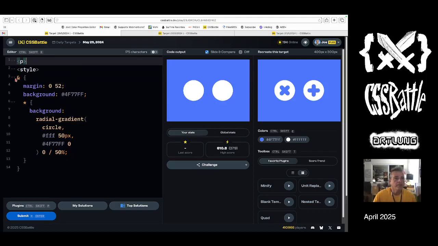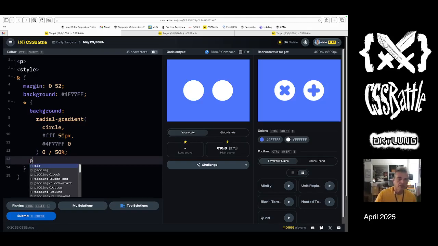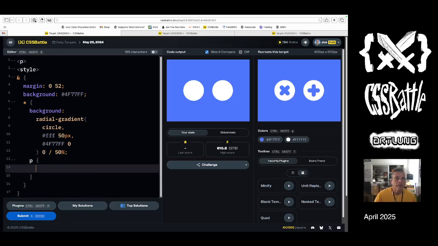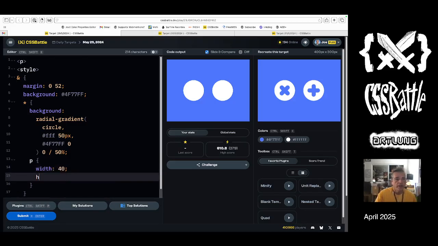So we have the ampersand representing the HTML element, the star representing the body element, and then inside that, we're going to keep nesting because in for a penny, in for a pound. I'm going to say width and height. Width of 40, height of 20.